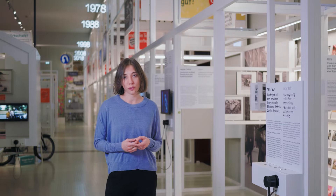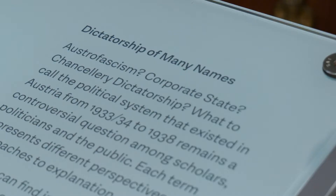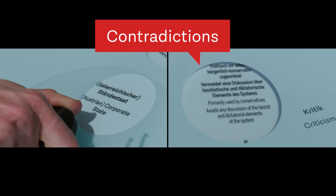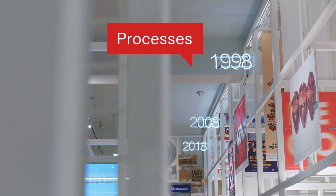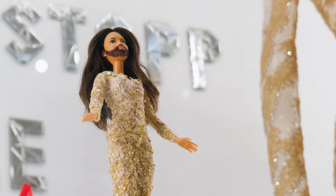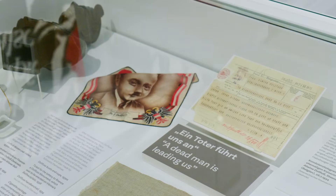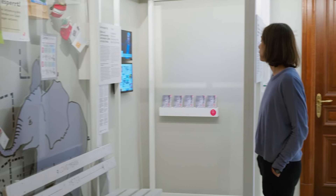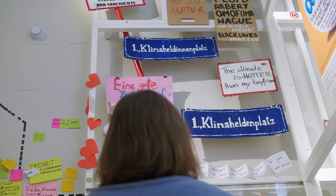In the exhibition, we show well-known events next to completely unknown events. We don't tell history along one strand or plot, but with all its contradictions. We focus on processes and events rather than on a canon of usually white male personalities. We make voices heard that have long been unheard. A diverse and heterogeneous society should find itself represented in here. We never use images without reflecting on their origin or agency. And we bring in voices of today, as one of the main targets of our growing collection is to document what is happening right now.